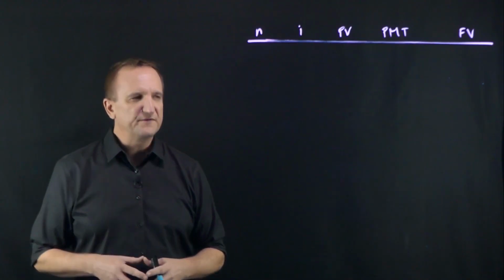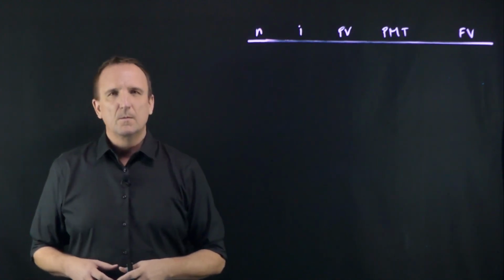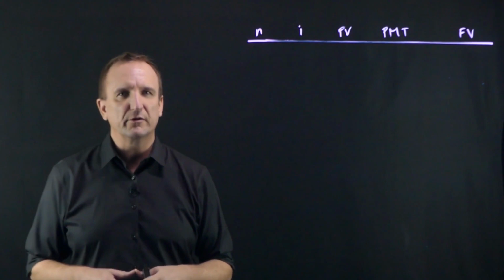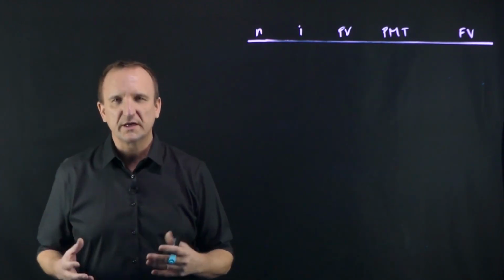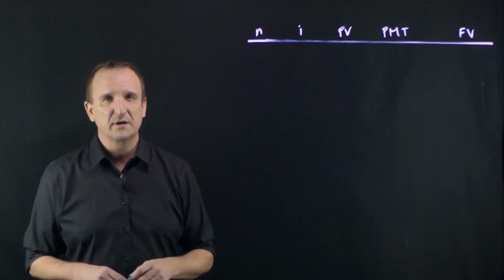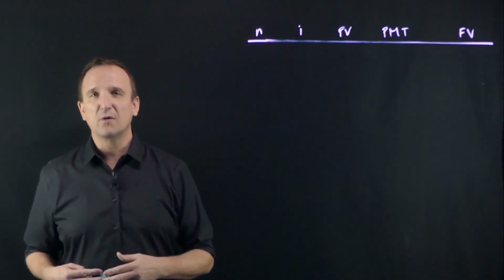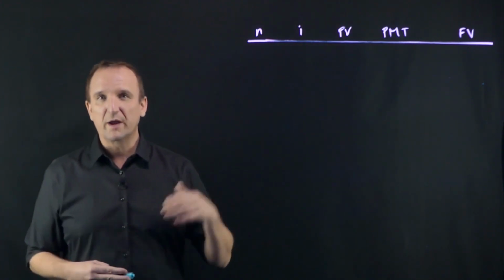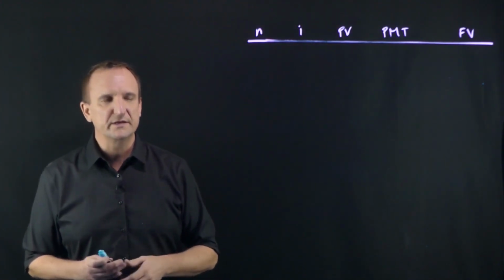This is question number 15. This one can be a little scary just because it uses some terms you may not have heard, like sinking fund. All this says is that we are going to need $60,000 at the end of 10 years, and we need to know how much we need to save every year to make sure that we have $60,000 at the end of the 10 years.